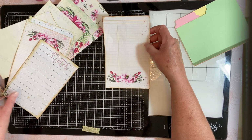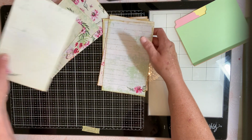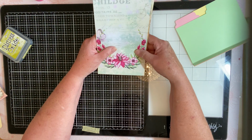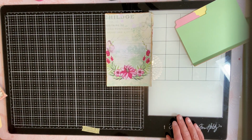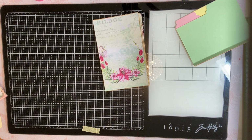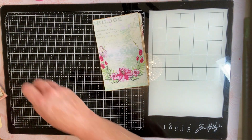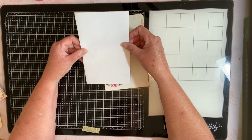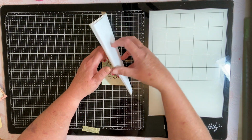Okay. 1, 2, 3, 4, 5, 6, 7, 8. Do I want to embellish them before I get them tied in or glued in? Maybe. They're not going to be like signatures, so they're not going to be as hard to handle. Yeah, I could put pockets and things on.